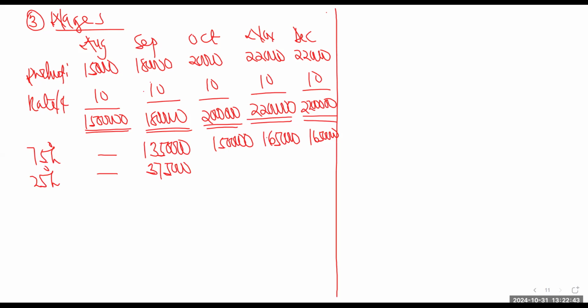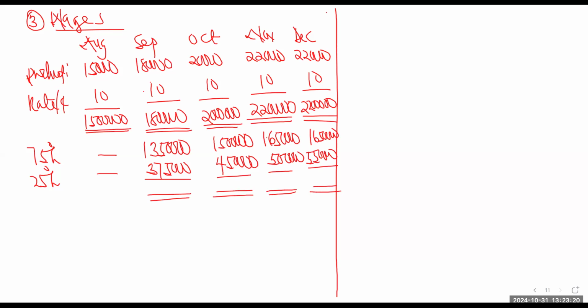25% of September will be paid in what? October. Okay. So what are we having for that? 450,000. Okay. 500. 500. And what? 550. So we have 550 here. So what will be the total amount that we are going to be paying in each of these months?